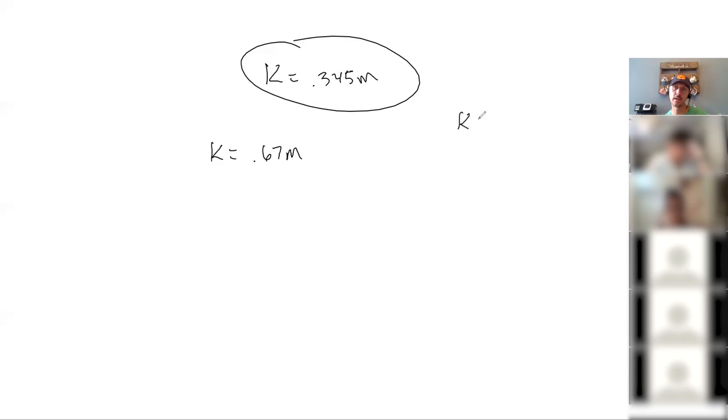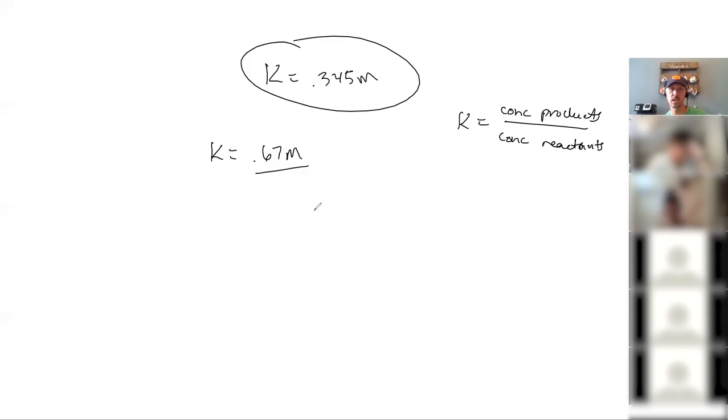So since K has to do with the concentration of products over the concentration of reactants, if K is too big when we calculated it, then which one has to be too big in our K equation? If K is bigger than it needs to be, the top or the bottom part of the fraction is too big. The top is too big, right? So we need the top to get smaller. We need the bottom to get bigger.